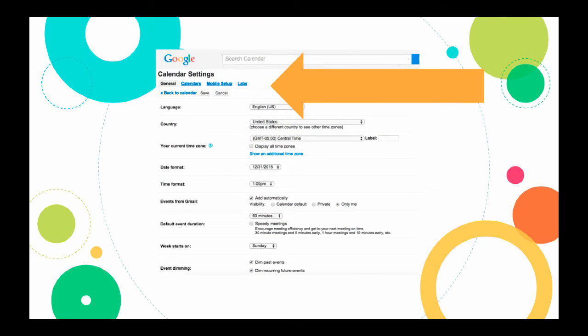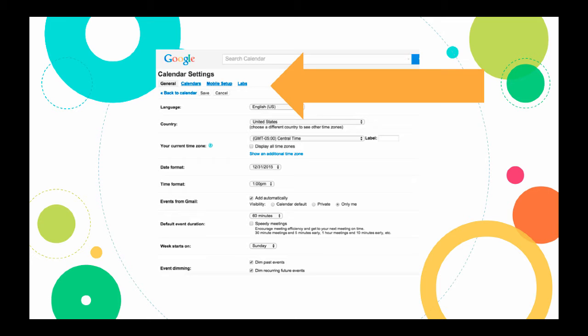Okay, now don't get overwhelmed when you look at this, but I want you to know that every single calendar has its own settings. So look across the top where my arrow is pointing to the different settings. Right now we are in the general settings. And the general settings are really kind of your real basic stuff. Your language, make sure you set your time zone correctly. That's very interesting, that if you don't, everything is thrown off. So set that correctly, dates, times, and so on and so forth. So you have that kind of in your general.